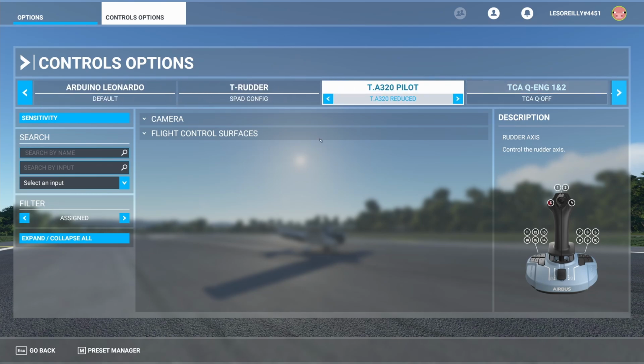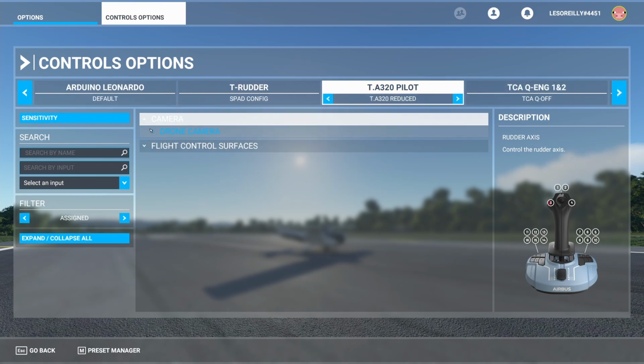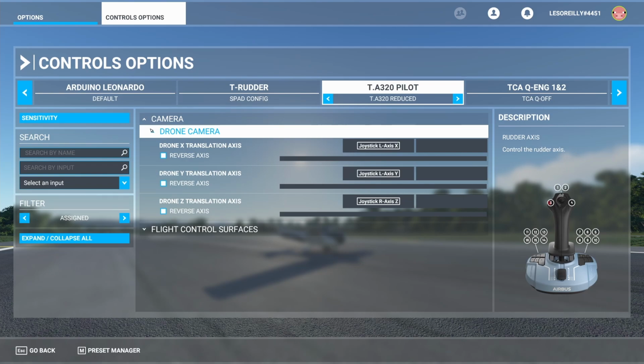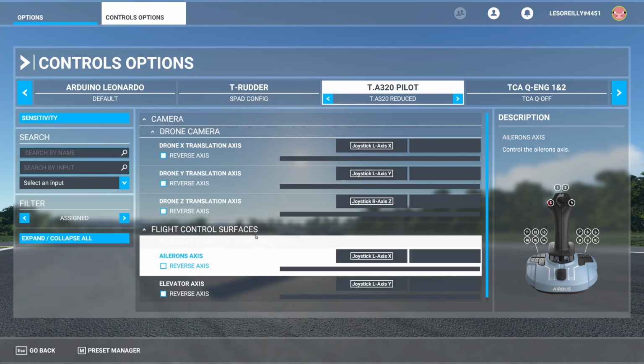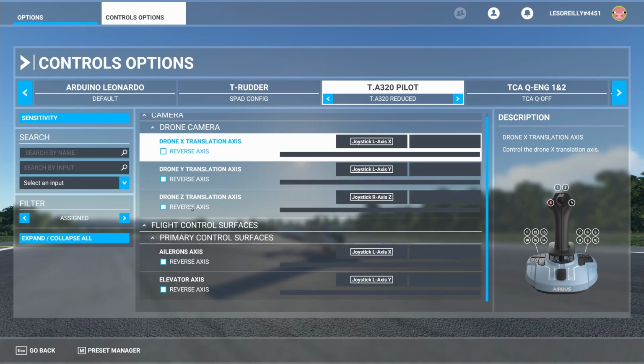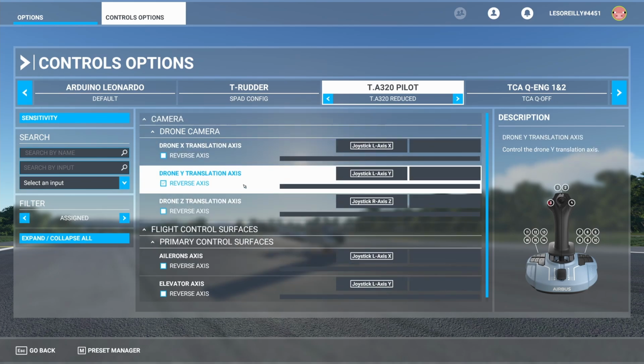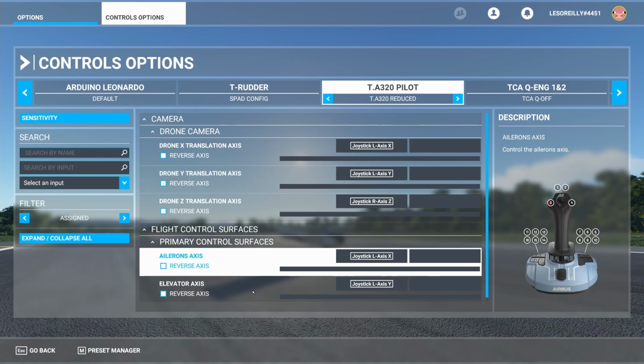And so here on my flight stick, I have a similar type thing where we've got some things mapped to the axes, like the drone axes, because you can't get those outside of the sim. And again, with my aileron and elevator, just because I haven't spent the time yet in SPAD.next, like you're going to see we did with the rudder pedals.